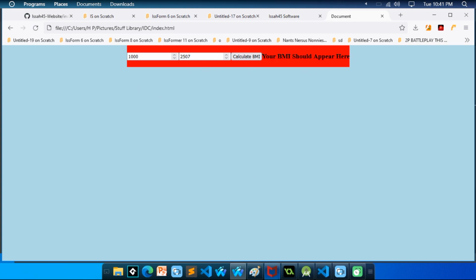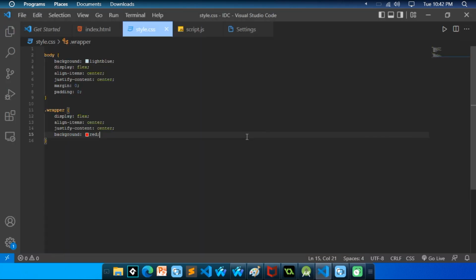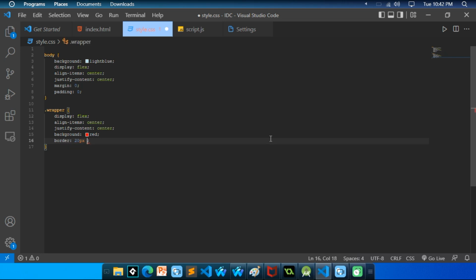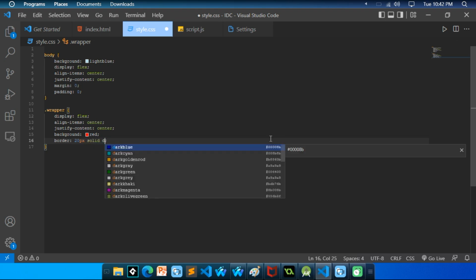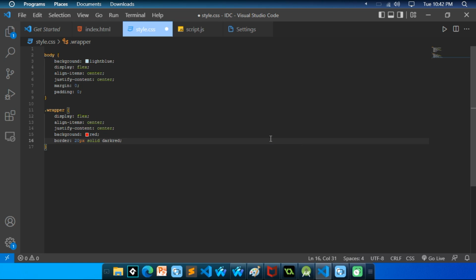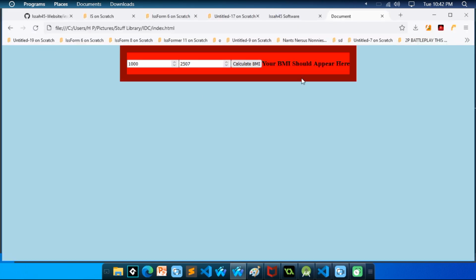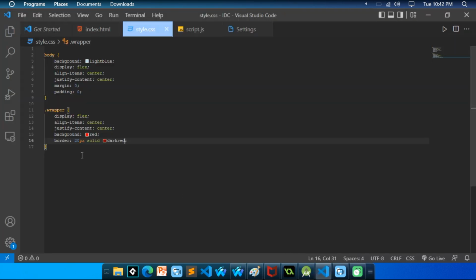Like this. And say border 5px solid dark red. We have an outline. You can get to 10px.